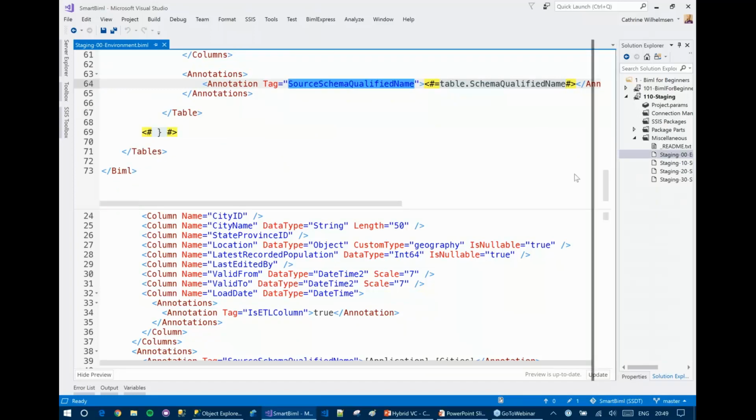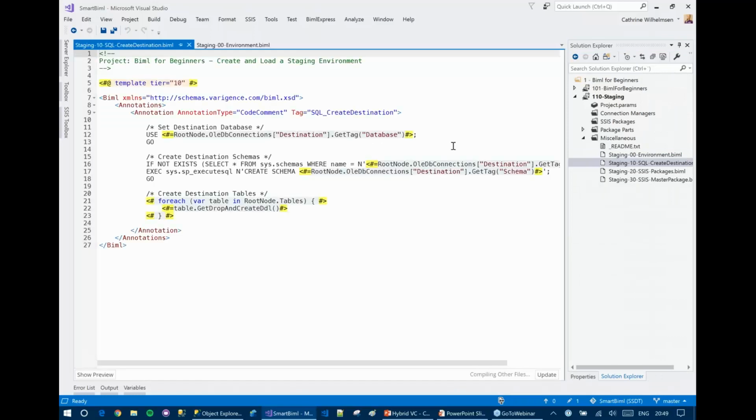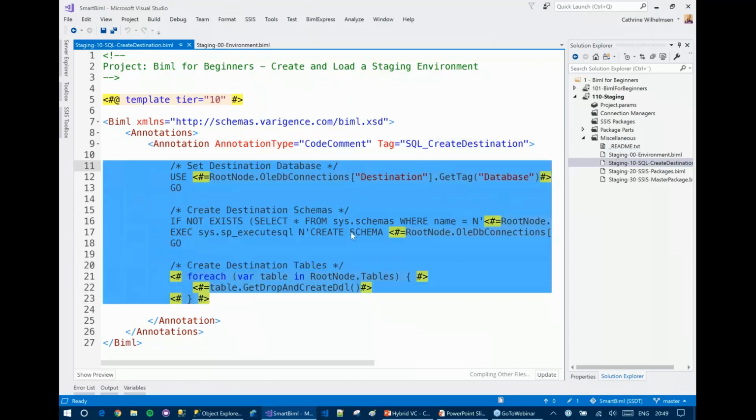The next step is to go into our next tier Biml file and generate that SQL code. What I'm doing in here might look a little weird, but there was a reason for this. I wrap all of the SQL code inside an annotation, and it's just of type code comment. This allows me to just store the SQL inside my project.